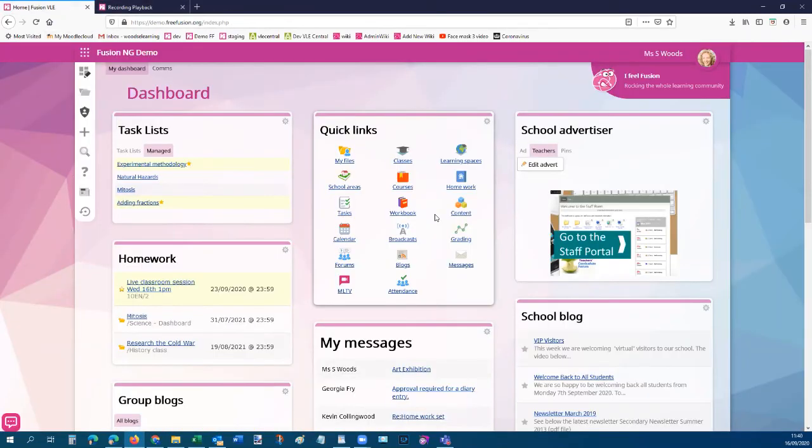So the next thing is to think about how you use this stuff. Now we've got a whole range of schools, types of schools, size of schools that have been using live classrooms, and I'm often asked, what's the best way to use them? How do you best go about using these sorts of services?